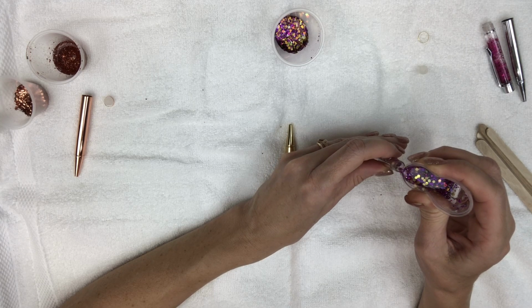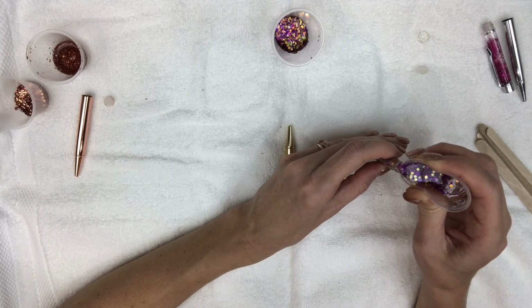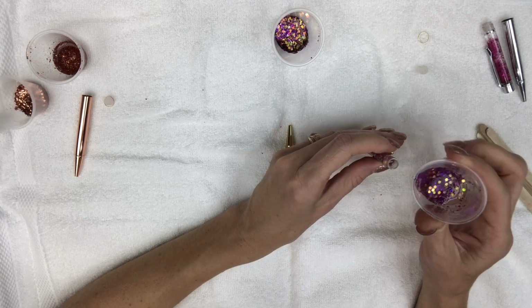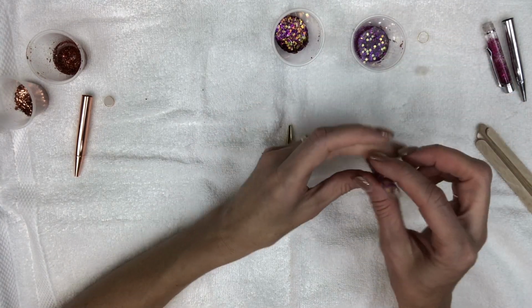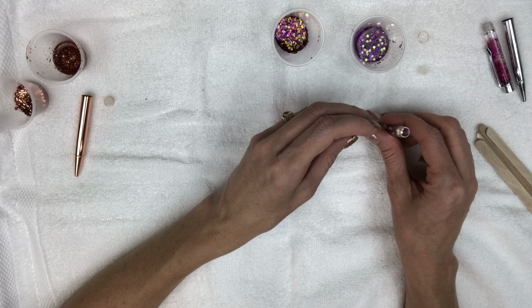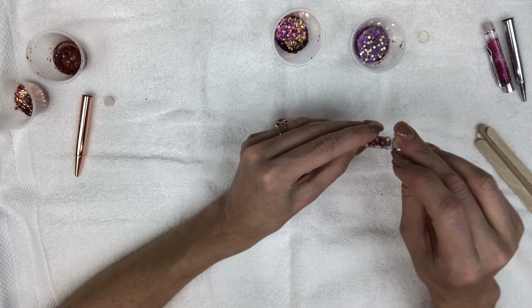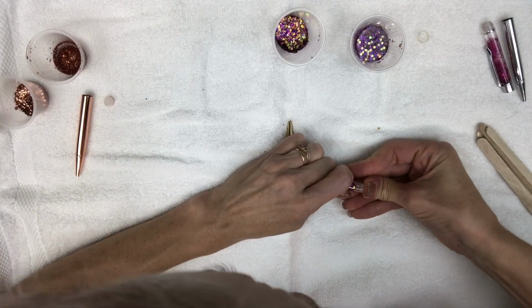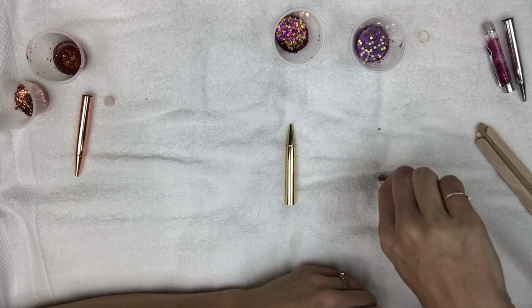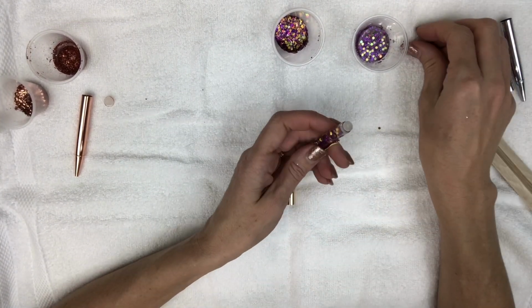So we're just gonna pour it on down in there. This is, again, the glycerin. Leaving just a tiny bit. That one's pretty full. Well, I'm gonna leave this one full because I did tell you guys I would do one full. I personally prefer them with an air pocket. Okay, so you wanna make sure that's pushed in all the way. If you don't have strong hands, just put it against the table and put your body weight on it, just to make sure it's popped into place.